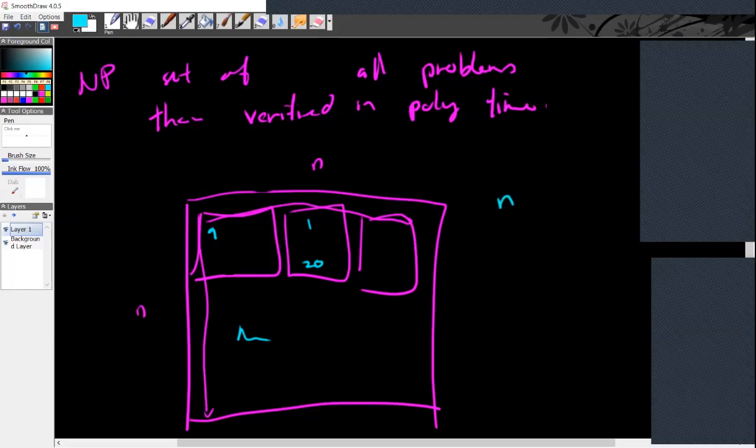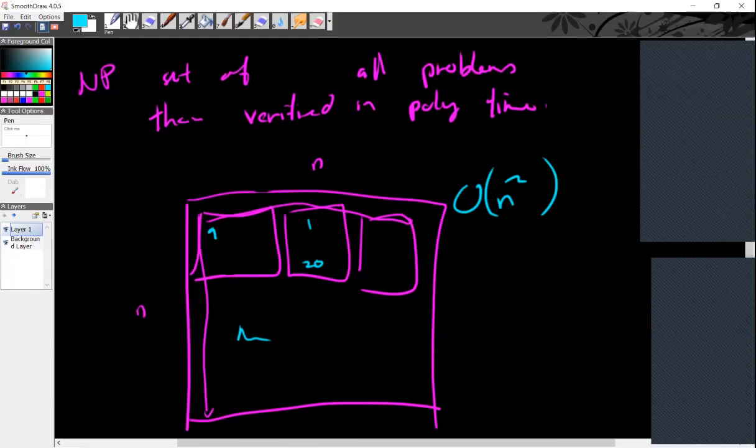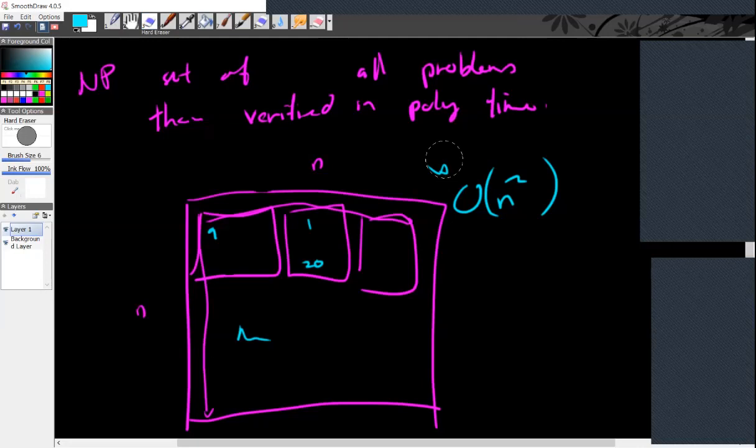In something like n squared time. You just need to look at his solution and iterate through every row and see, did you repeat? Did you mention every number between 1 to n? Go through every column. Did you mention every number between 1 to n? Go through every subgrid and check every number between 1 to n. This is an n squared algorithm. All of a sudden, when you have a solution, you would understand, hey, it's a yes instance. You would say, I suddenly understand this problem. I know how to solve it.